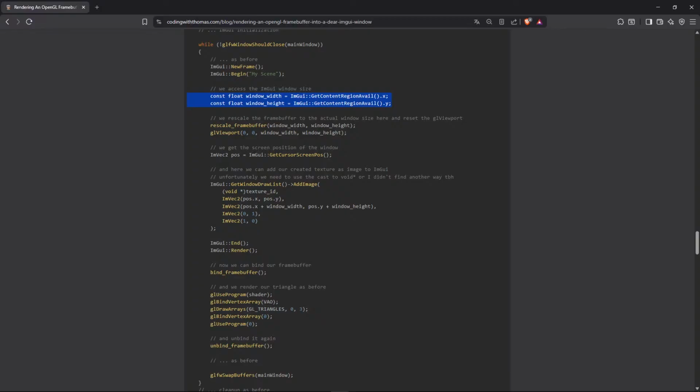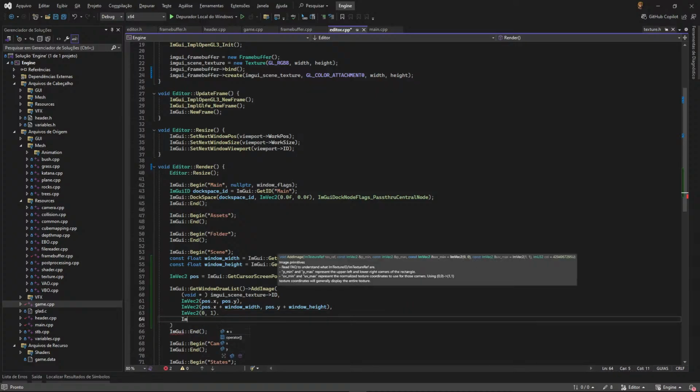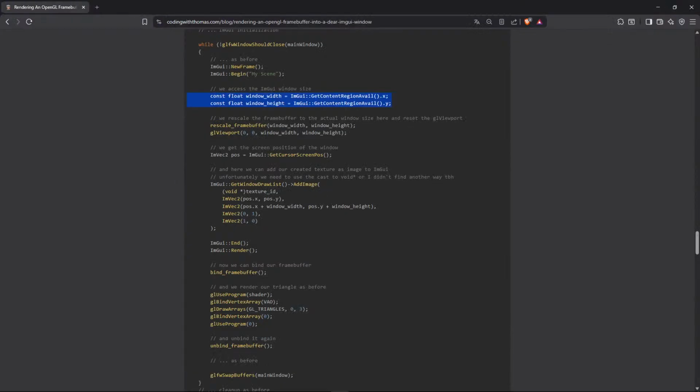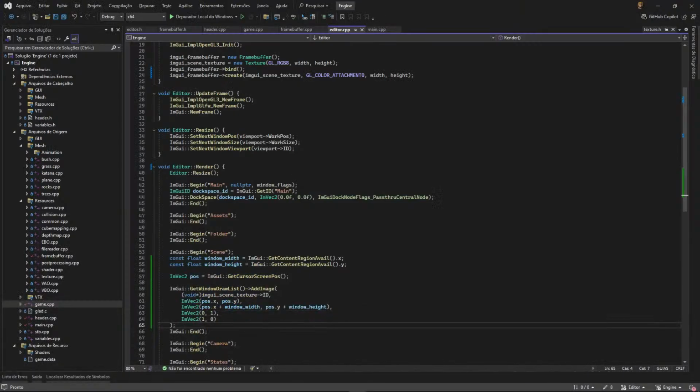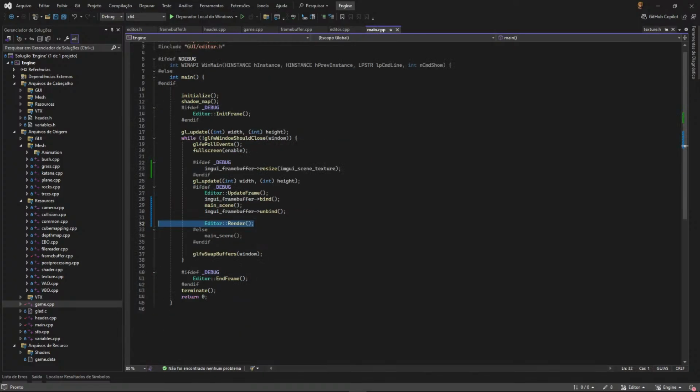So here we use UV 0, 1, 1, 0. What else is missing? So we just do that. Also we need to resize it here. Let me comment this one.